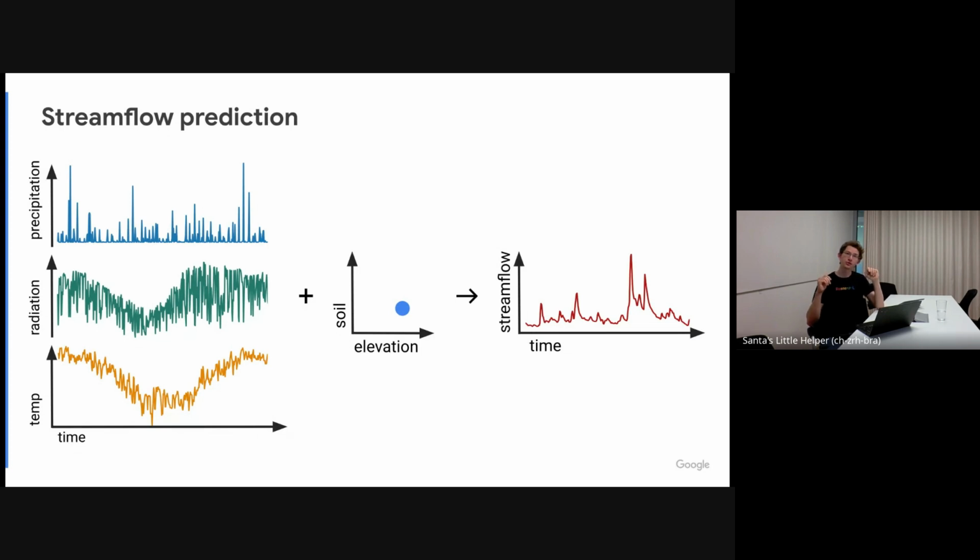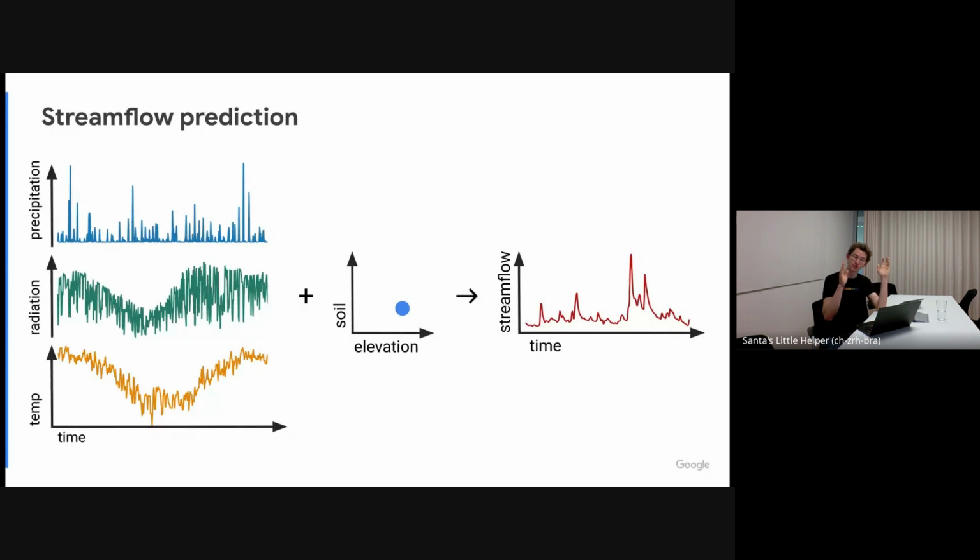And typically what we do if we want to make a daily prediction, we pass the model a historical context of about 1 year of these weather data, so that it can track how much precipitation has happened in the recent past. And we use a year so that it can also accumulate things like snow that has fallen over the winter season and that starts to melt during the spring season when the temperatures rise again.